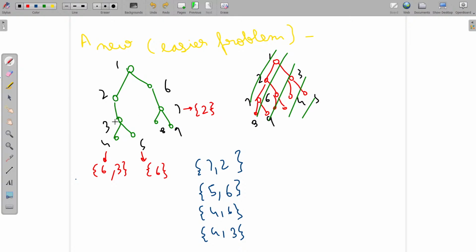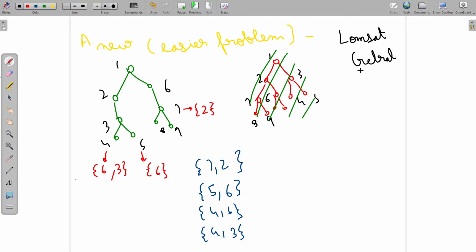So basically what we want to do is we want to take for each vertex the total number of distinct elements that are present in the sets of the entire subtree. So for this entire subtree we want the total number of distinct elements. If we merge these two sets we will get only 6 comma 3, right? And that way we will have the total number of distinct elements. Okay, so this is a simple kind of thing. On Codeforces there is a problem which is almost this thing only.